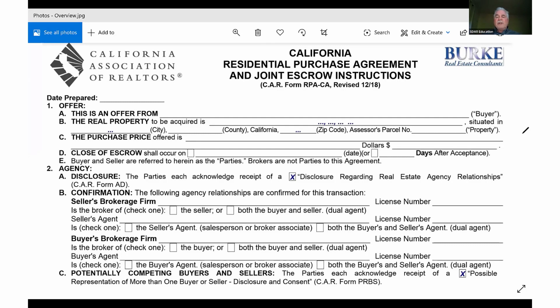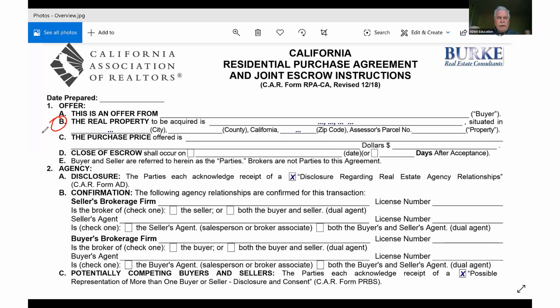Who the buyer is? I think we kind of killed that. Let's talk about now paragraph number B, the real property to be acquired is. And by the way, I'm going to be teaching the law class, continuing ed for attorneys in June at UCSD again. And I covered this. We go through this, and of course I get a lot of head nods when I'm doing that, because this is just the way that it is.